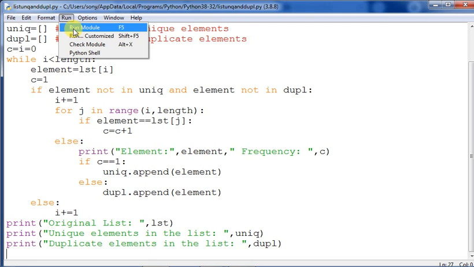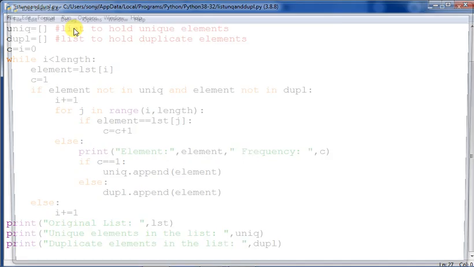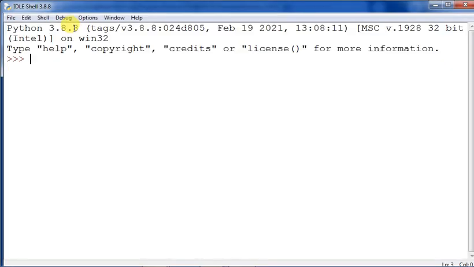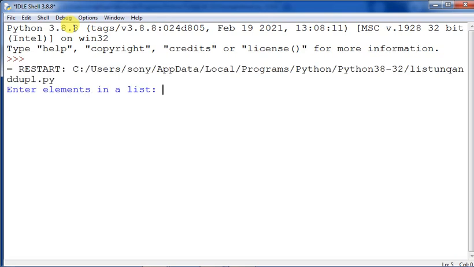In both cases the subscript will be there, the point of similarity, because lists have positive and negative indices, and strings also have the same. In consecutive locations, strings store the individual characters while a list stores the references of its elements. So let us enter the list now.